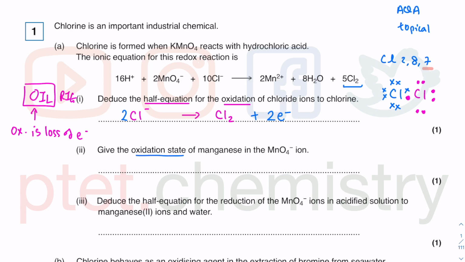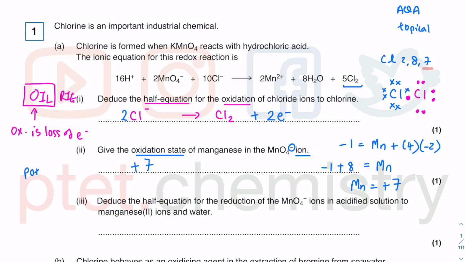The next part is oxidation state. Calculating oxidation state, oxidation number is very, very important. The oxidation number of an ion follows the charge of the ion. So -1 is the sum of the individual oxidation numbers. I have 4 oxygen. Oxygen is always -2 in a compound, except when it's an element, then it will have 0 oxidation number. Here it is bonded to something else, so it's a -2 oxidation number. Find out the manganese oxidation number: -1 plus 8. Each manganese is +7 there, so it's called potassium manganate 7.